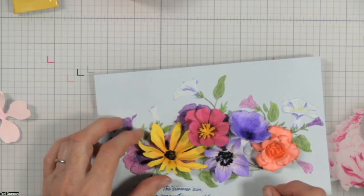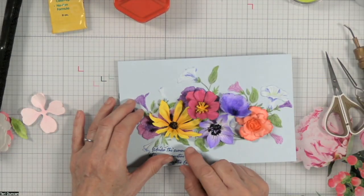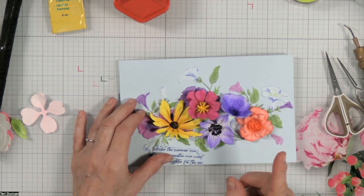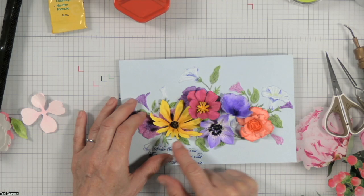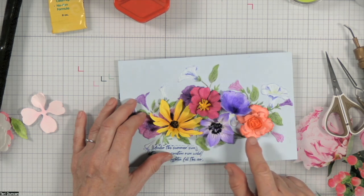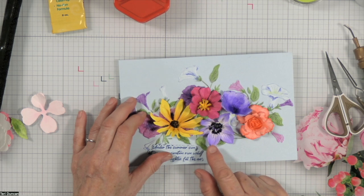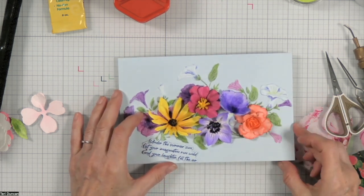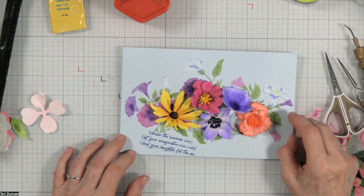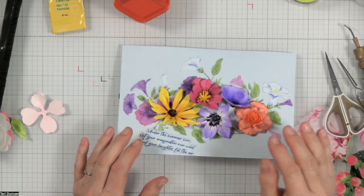Let's see if I can remember them all. Echinacea. And what I'll tell you is that I followed Susan's videos on the Spellbinders site and used the colors that she used for each of these. So this is Echinacea, Cosmos, Petunia, Begonia, and Anemone. And then the background is the Petunia Cascade embossing folder that I colored with water reactive colored pencils. Anyway, this is the kind of thing you can make with these tools that I've showed you.